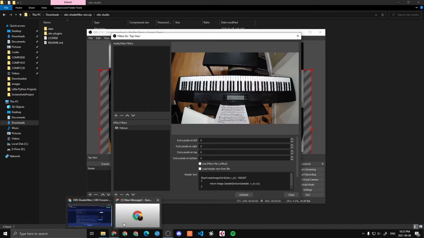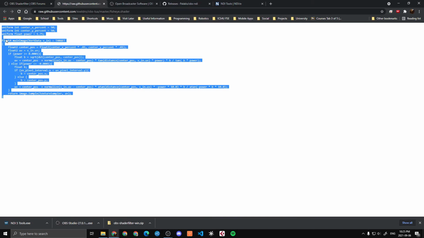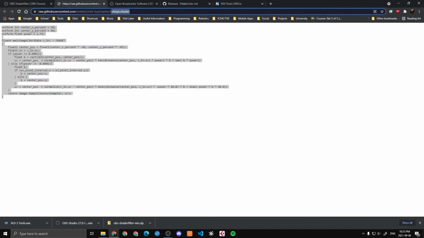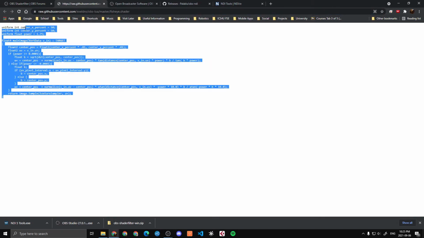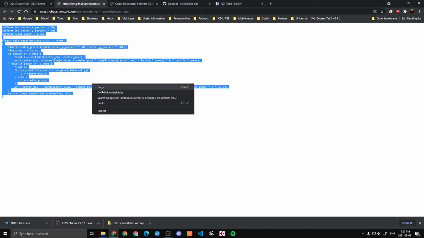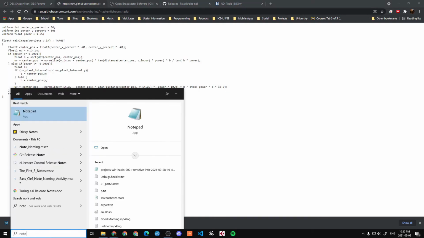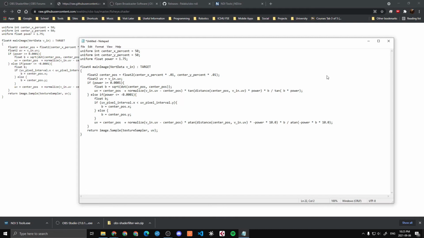Now, we're also going to need this. This file is called fisheye.shader. The link is in the description. You're just going to hit Control A or just select all and copy. Go into Notepad, paste, and save.